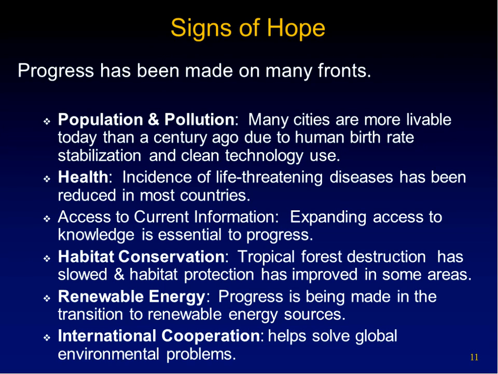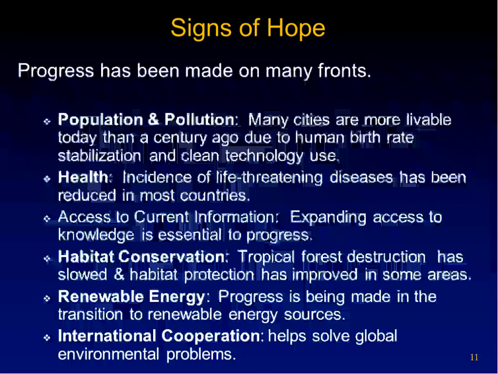Looking at health, as our last point, the incidence of life-threatening infectious diseases has been reduced sharply in most countries during the past century, while life expectancies have nearly doubled. But in spite of this, we have a mixed bag. Some countries are facing food abundance to the point where it's affecting our health, and other countries are facing food scarcity and also chronic health problems. So Chapter 8 looks at these issues.